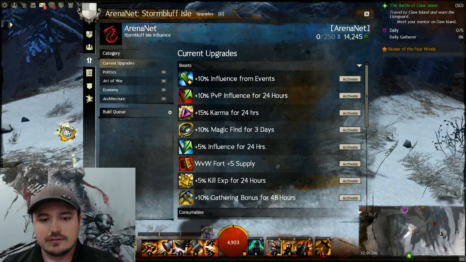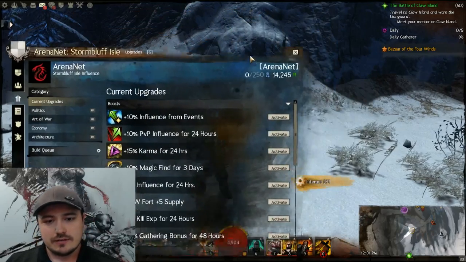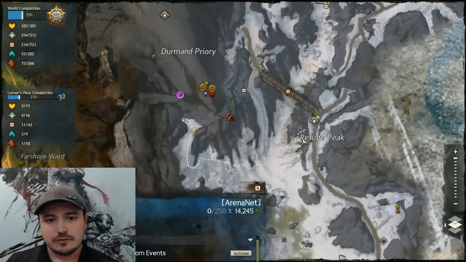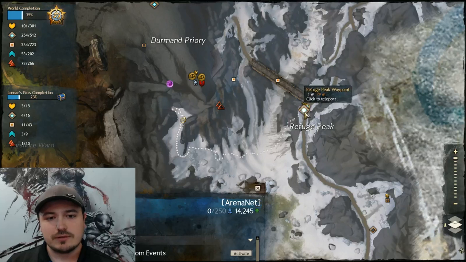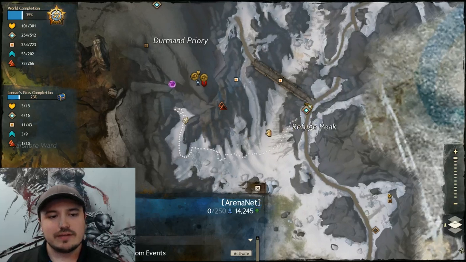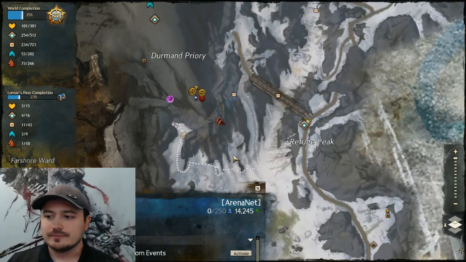And then to cap it off, I think we'll go ahead and run one of my favorite guild races. We're going to go to the one that's in Lornar's Pass. So to get there, go to the Refuge Peak waypoint, and join me if you want on Stormbluff Isle. So it's Refuge Peak waypoint, and then head west up until this little nook area up into the mountain, and hang out by the entrance to the guild race start point. You should see a guy standing there with an ANET tag.